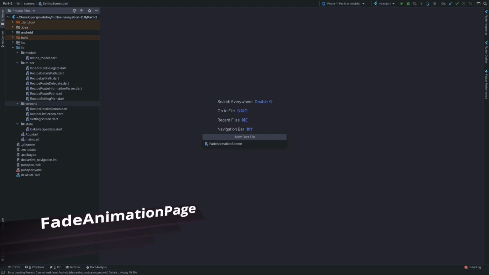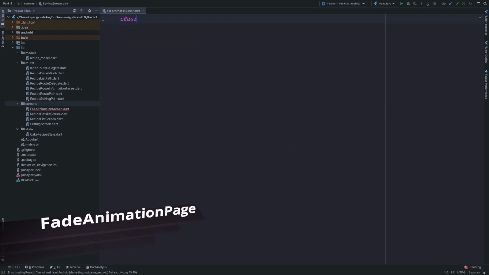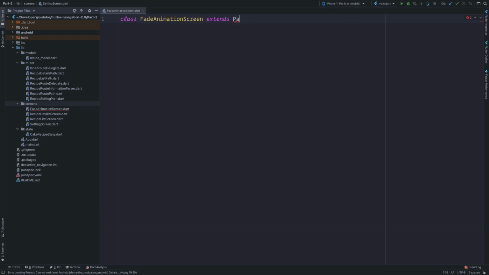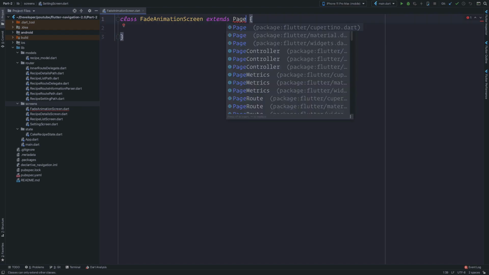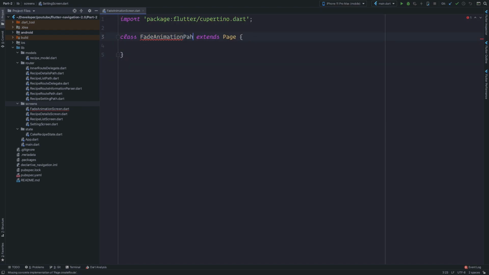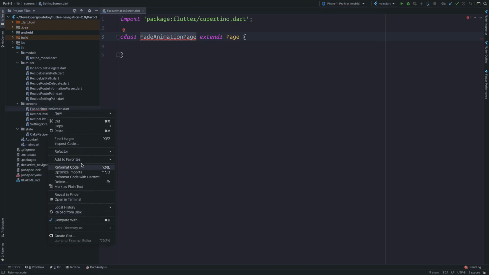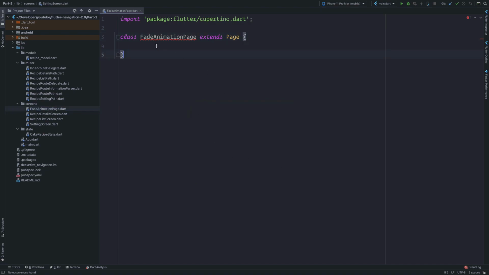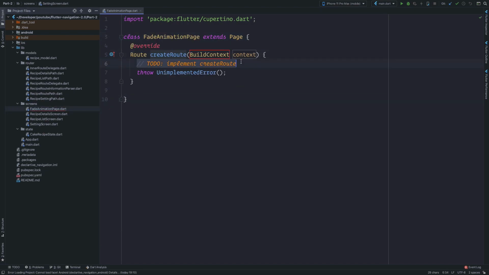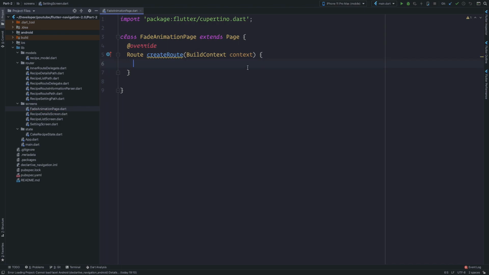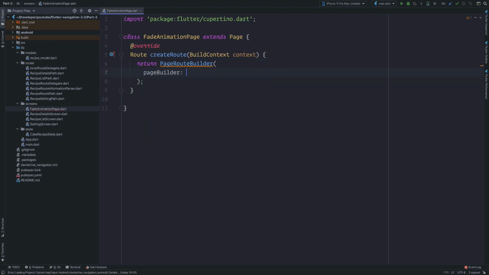And then we will go to the fade animation screen. So this fade animation screen is just a widget that will extend the page and then return a material page. In this case, this is very important, because we need to have something, let's say some animation, between the screens, and that's why we need to pass this class. So everything will go through fade animation. Any screen will go through fade animation. It will have their animation, and then it will return the screen. So it's just like a context with animation.